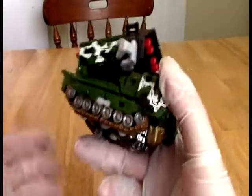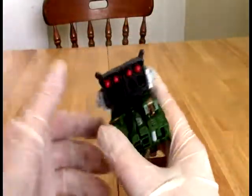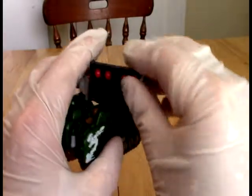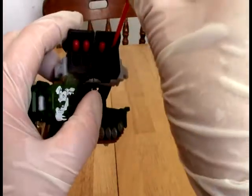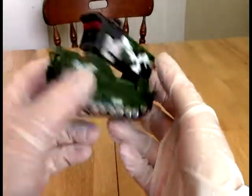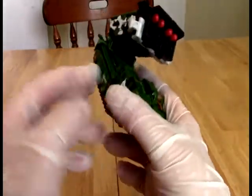However, guys, it is awesome in robot mode, although the guy is a little bit short, and that weird thing with his hands, guys, I don't know. That's kind of funky. If you have other missiles, I know there are a number of them, like Prime Bumblebee has a number of these as well. It's just this sort of system that notches in there. These seem to be okay. It's a good way to lose them, obviously, but I have no problem with any of this. It's a little bit like a Katyusha Orchestra, guys, if you know what one of those is.